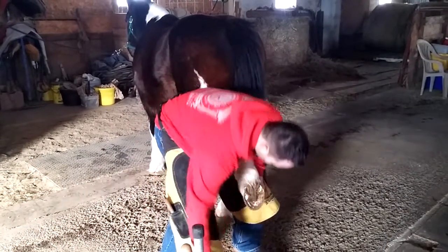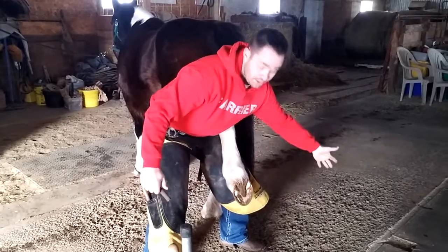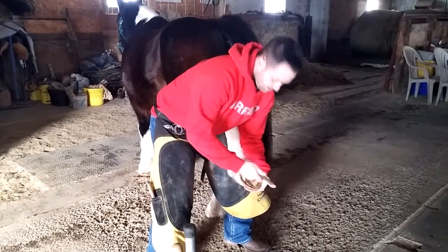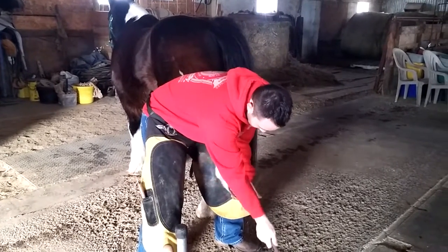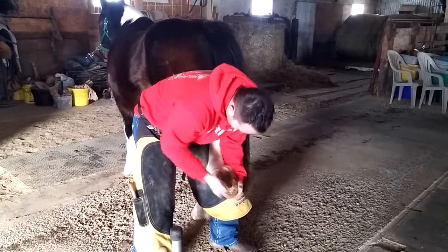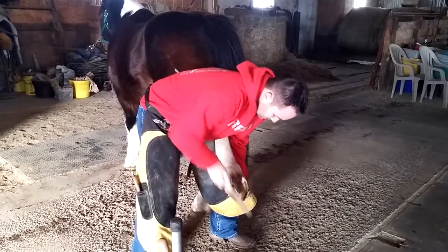Okay, now I take my pick. What you don't want to do is just leave the horse hanging here. What you do is you take the foot like this and you just cradle it. That makes it feel like something's actually got a hold of him. So I'll push here and pull down, and then come back and around. See how I dig out some of this crud that's under here? Give it a quick brushing.